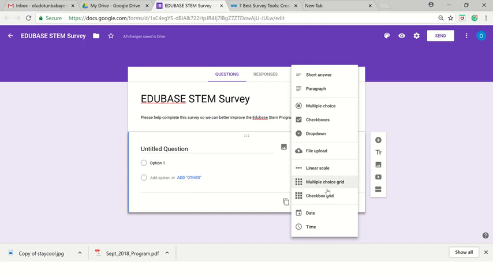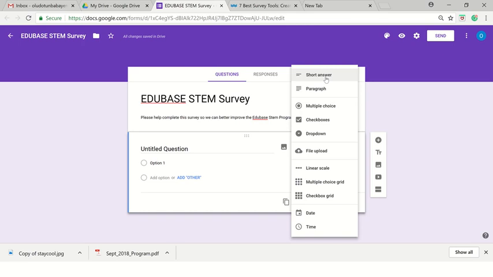You could have differential scales as well. You could have checkbox, rankings, multiple choice grid, and short answer questions, which is open ended.